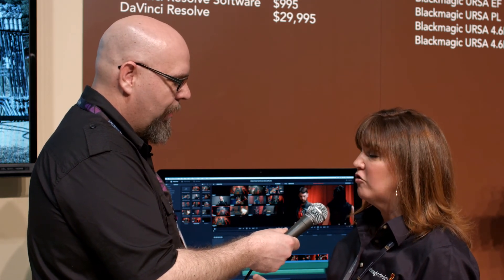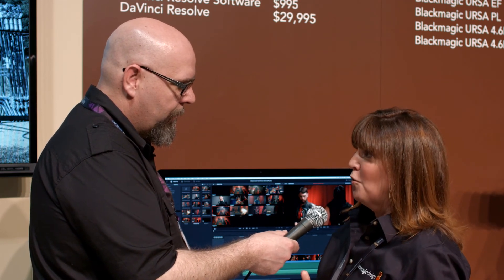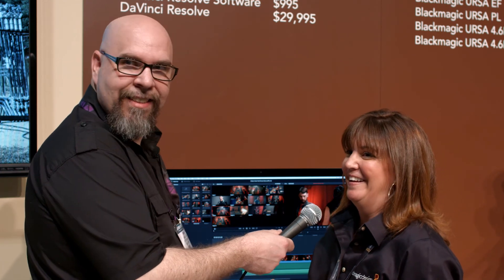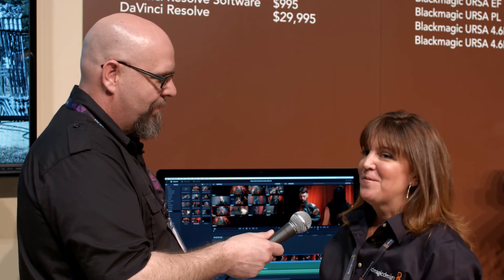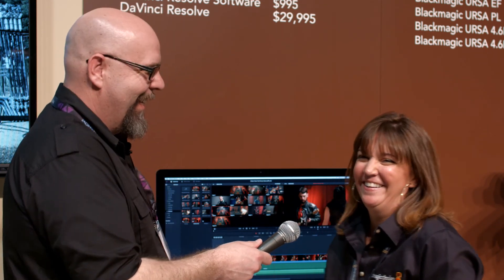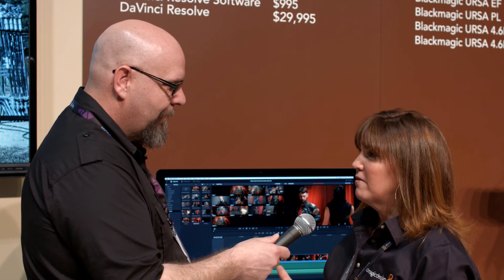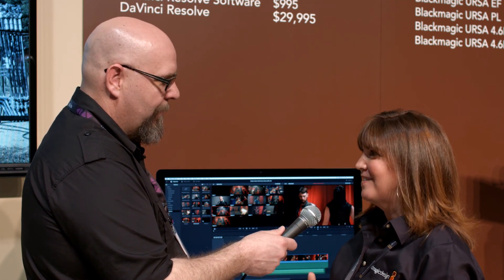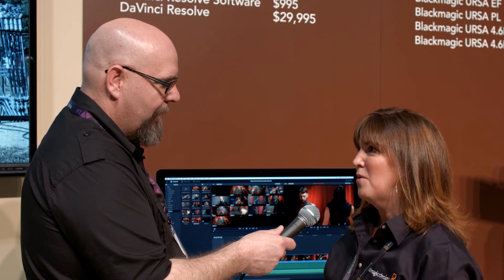Those are a lot of great updates. There have also been some major changes with Fusion — we purchased it back in September. We haven't had a chance to do everything to the application since it's still relatively new to Blackmagic, but we are demonstrating it. When we bought it, it was Windows only. We're now demoing it on the booth as a Mac product, and we have plans in September to have Mac, Windows, and Linux to accommodate all those workflows. In Q3, you can look for a new set of features from Blackmagic's Fusion.